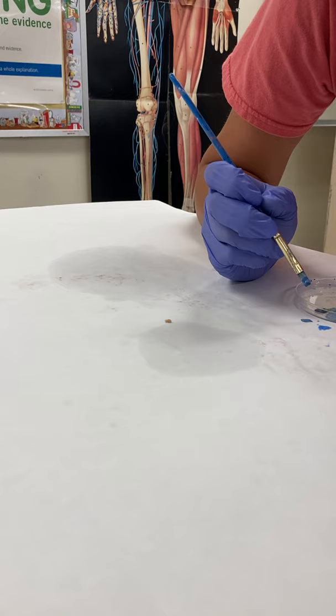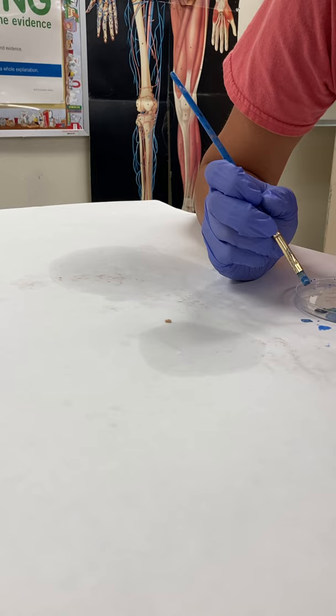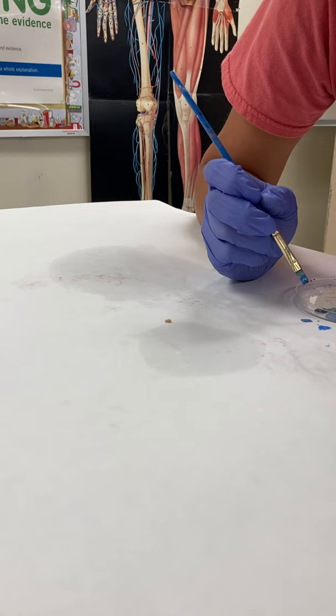Black and blue are just mixed. Okay, this is kind of a cute color. Black and orange, maybe orange. Okay, good. I was hoping I did it in that way.